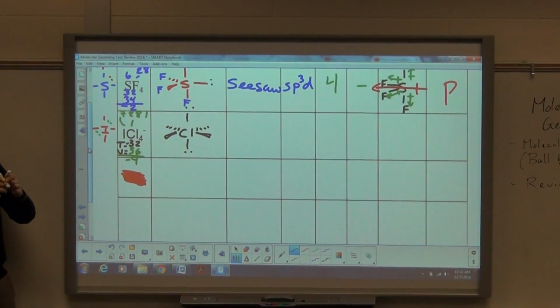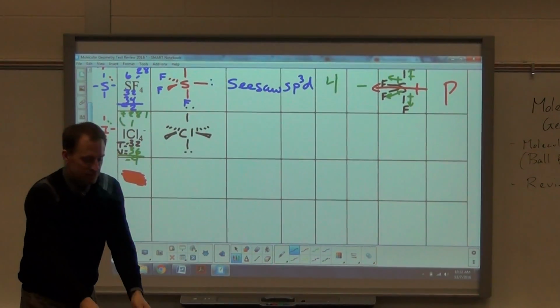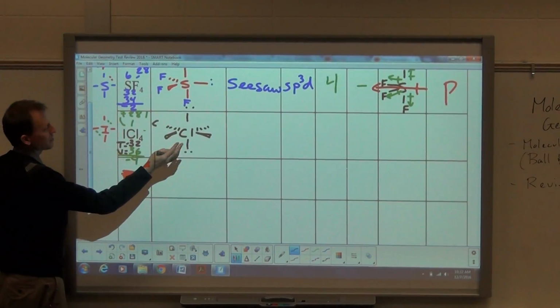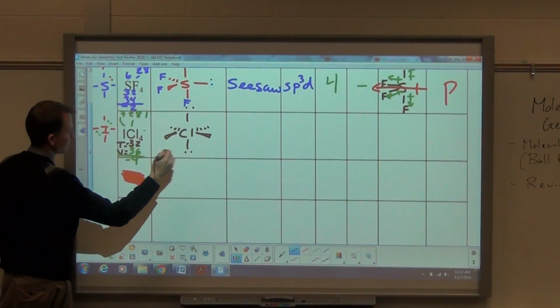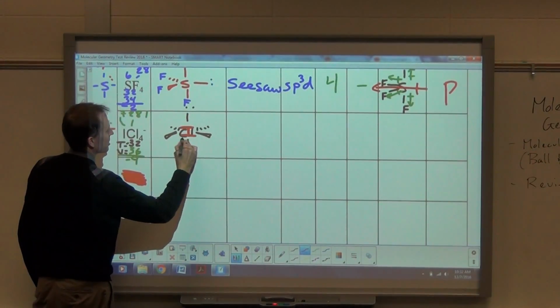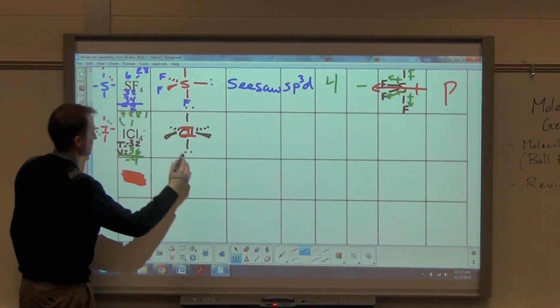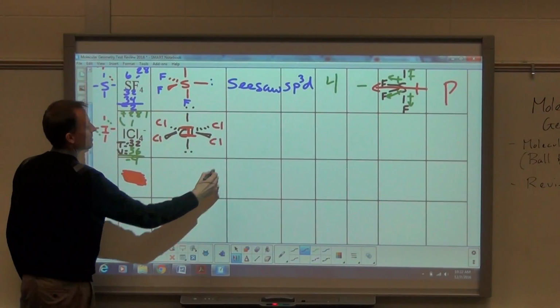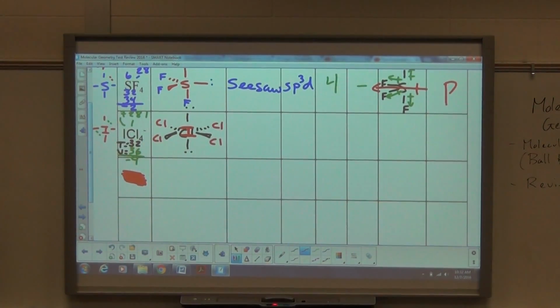Because I can remove any 2 as long as those 2 are removed. So if I take these 2 out, everything else is CL. I mean, sorry, that's supposed to be an I, isn't it? If you already did CL, not a big deal, but sorry. Oh, I read it wrong. That's what it would look like. Nice solid I in the middle.